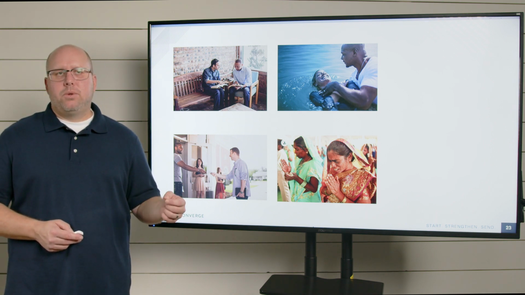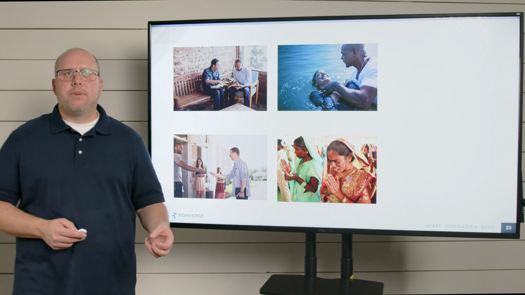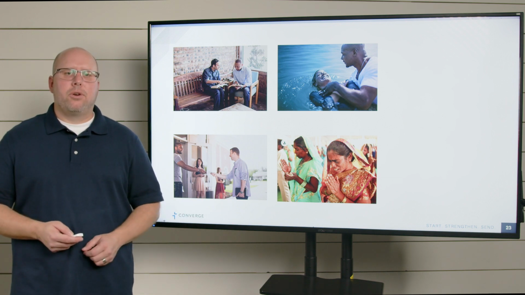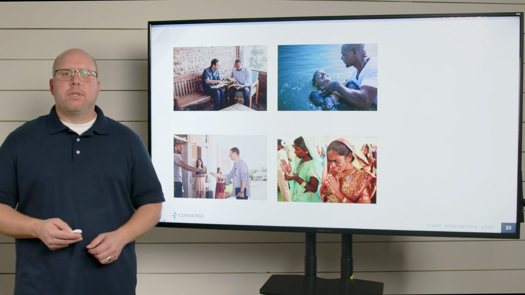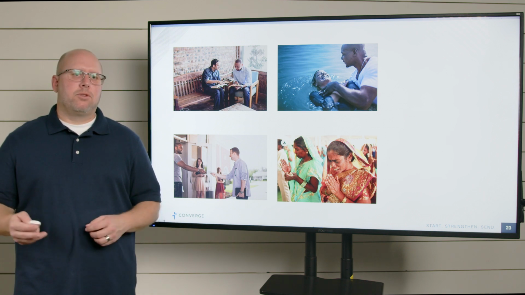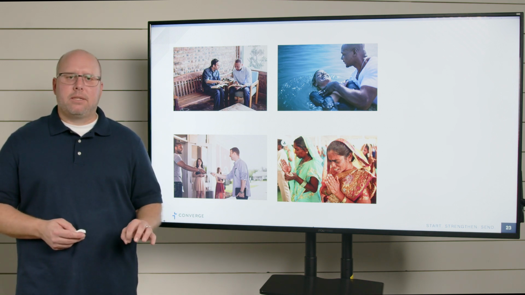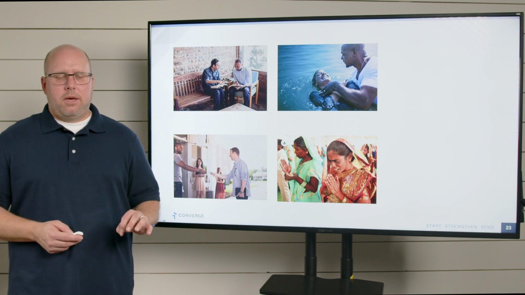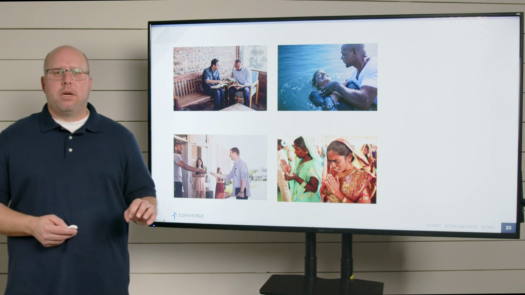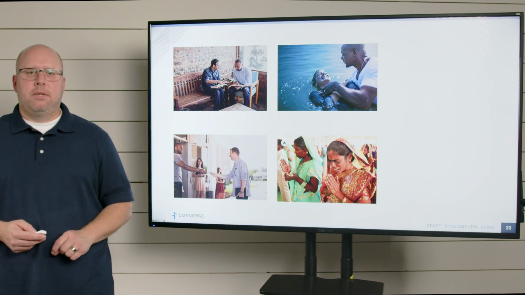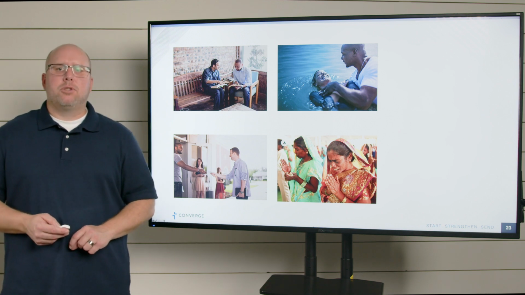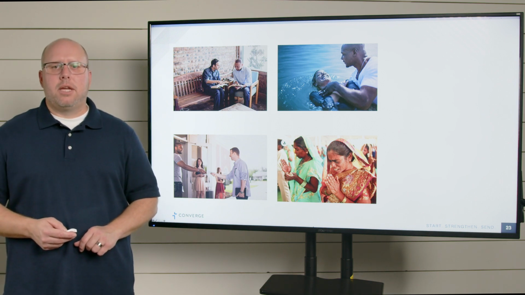And I would say too, if you're going to use photography, try and use photography of your congregation. Photos that are really real of baptisms or children's ministries. I would just say make sure that, especially if you're filming children, that you get a photo release from people to be able to use in any marketing and communications.